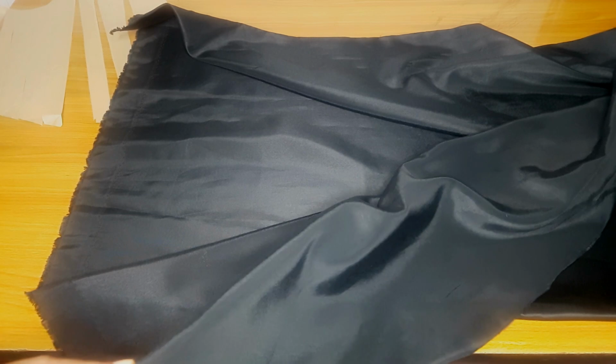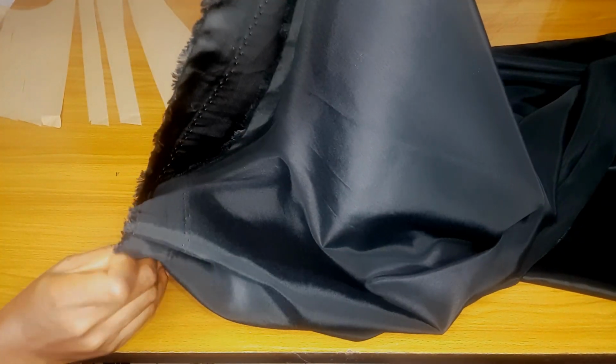So this is our fabric. This is the doll face fabric that I'll be using. If you are using a thick doll face, you are good. The doll face that I'm using right now is very thick, but if you're using the light one, please make sure to add an interfacing to it, preferably a cloth gum. So you add your cloth gum so that it will give stability, to make your fabric firm, so that when you iron your pleats you get what you want.